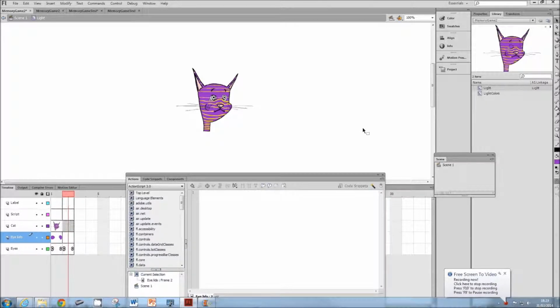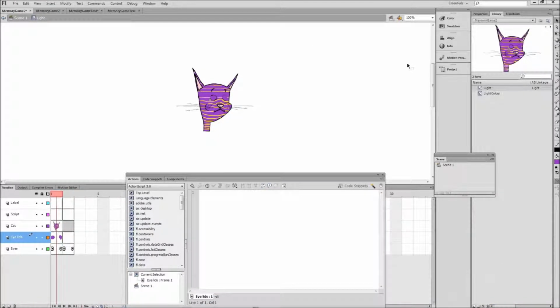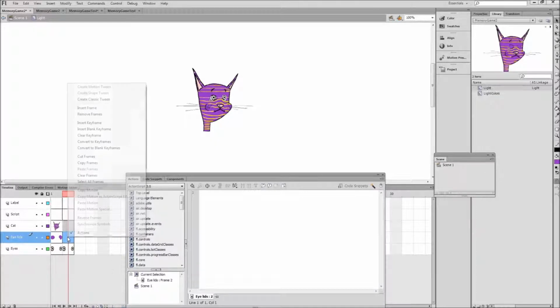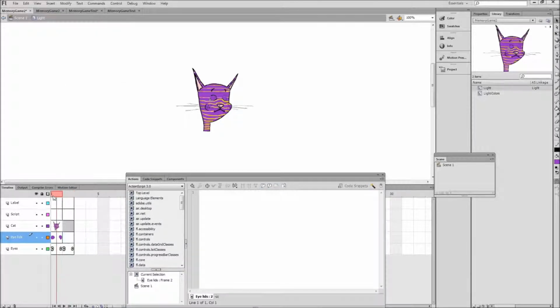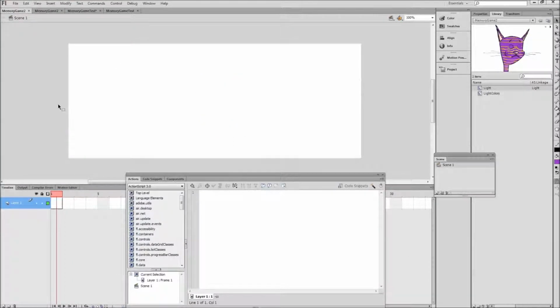Okay, now what I just noticed when we were testing that was that it wasn't showing the cat's eyes. Now I just looked at the frames here, and I think initially, if you go inside the light movie clip, and inside there on the eyelids layer, you will see the first keyframe, eyelids closed. Second keyframe, I think it was still set as eyelids closed. There were two keyframes with eyelids closed in. What you need to do is just right click on this second frame here and select insert blank keyframe. So we just make sure that we've got one eyelids closed, eyelids open. Okay, and I've just tested it and that solved the problem.